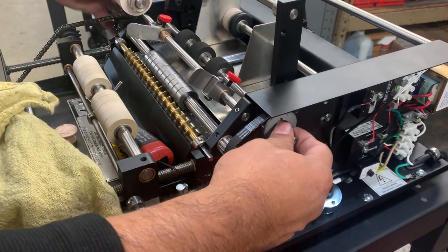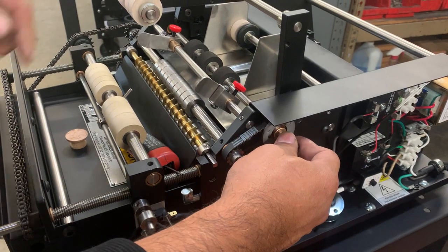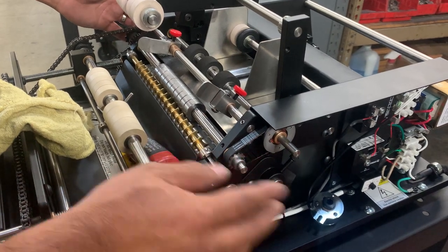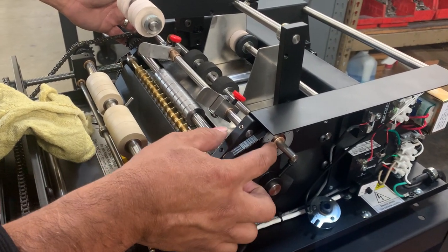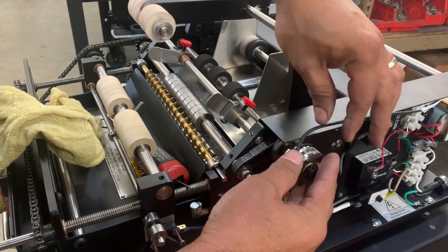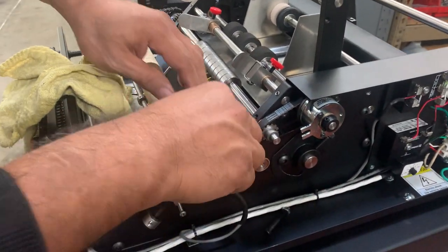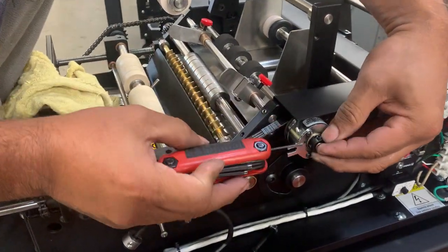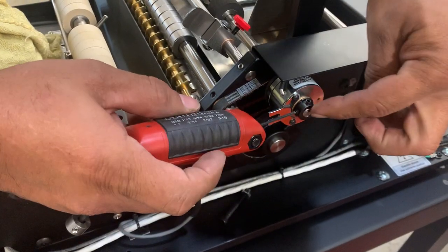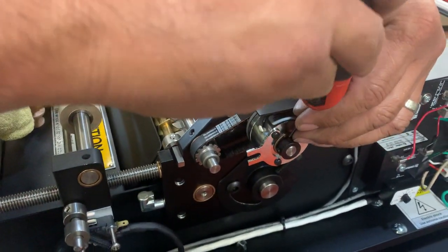Turn it on — it's easier if you turn the machine on and it'll push it right on for you. That turns the clutch in. Make sure it's in all the way. The bushing should be showing and you have this little plate — make sure that's facing out. Then put your clutch on, make sure the wires go underneath so they're not in the way, and tighten this up. You want to make sure it's flush with the shaft.